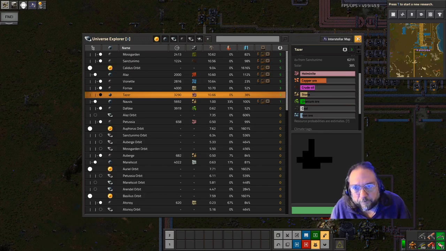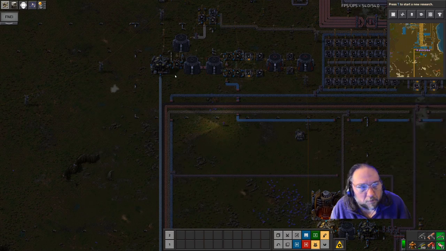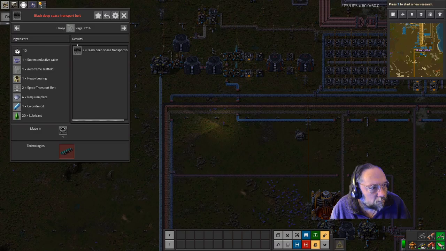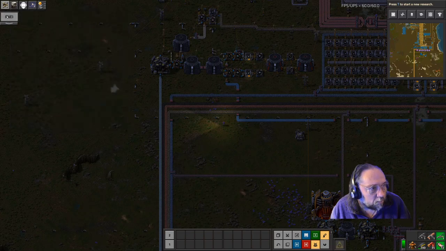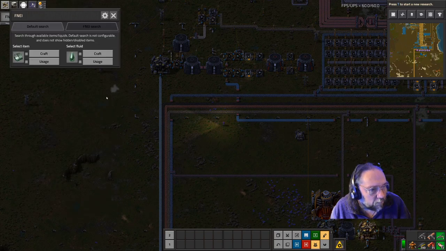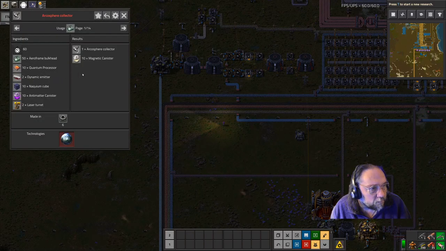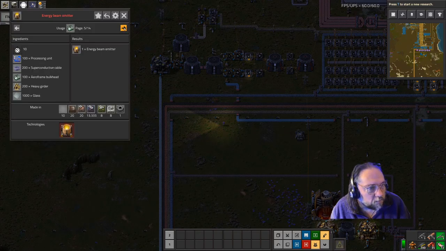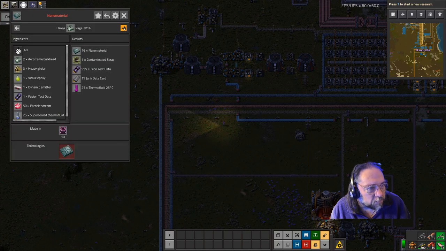And then what was that other stuff? Is that a semiconductive cable? Oh. Bulkheads do what? Arcsphere collect. Huh. Energy beam receiver. So if we wanted to send power from one place to another, that's all energy beam stuff.